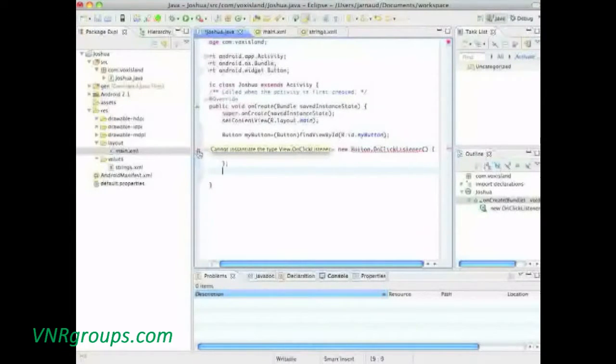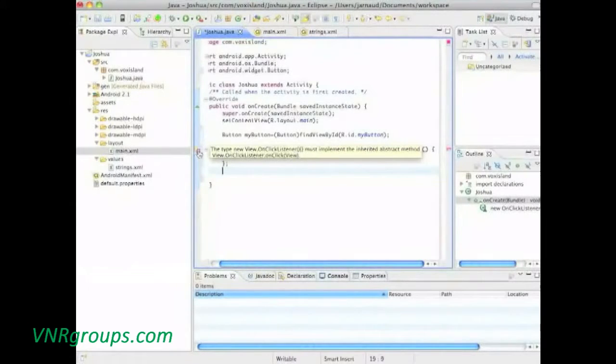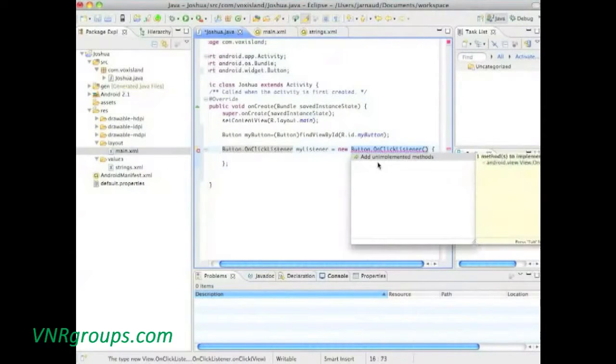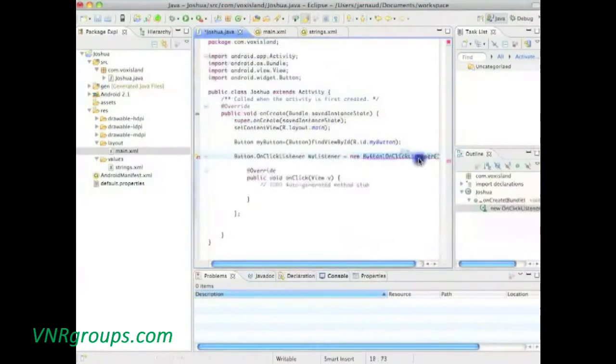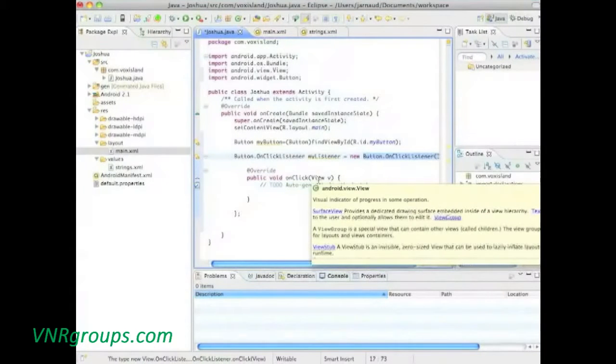Okay, there's something wrong. You'll see what it is. Cannot instantiate. So there's something missing. What's missing is, well, I said that I need to provide some code that will be run when I click on the button, and I'll provide the code this way. It's empty. I've got another warning, and it's saying that I must implement the unimplemented method.